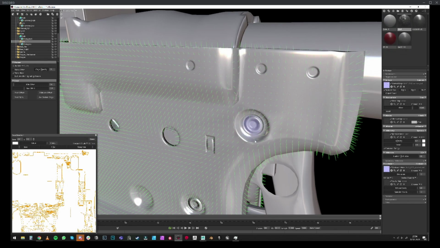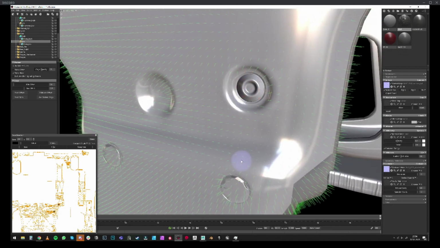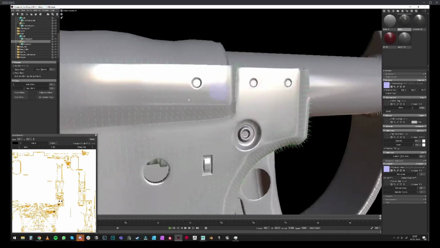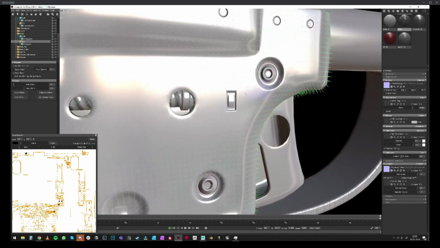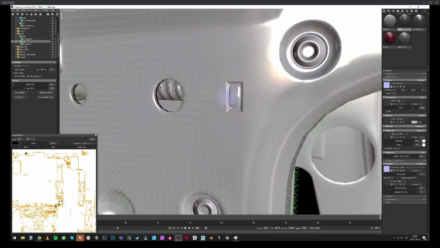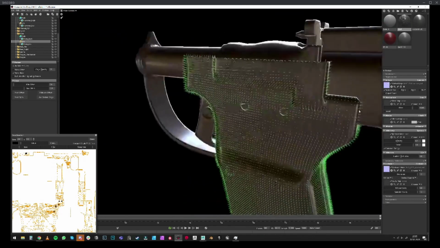I can show you the difference again. This is without skew. When you just brush over it, this is what you can't do in Substance Painter. So when you skew here, it gives us this really nice effect. You can also see it here. You see? And also here. It cleans the normals. It makes it face the right direction. Yeah, also here. Yeah, here as well. I think we baked it. We had it in the low poly as well. Jule, I think I put it out because I saw no need to have it. Oh, yeah, easy. Perfect. Yeah.